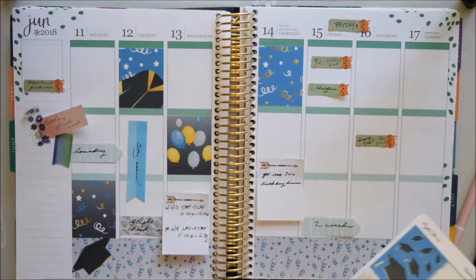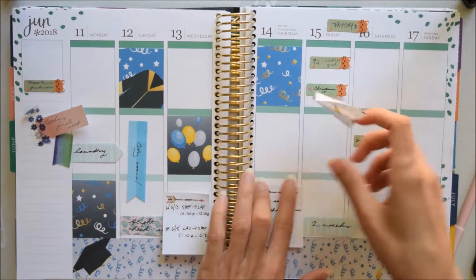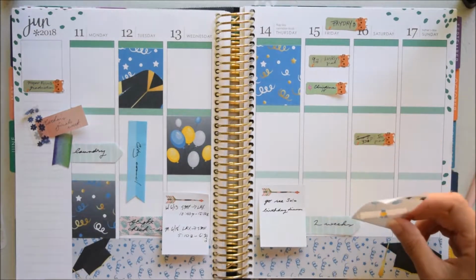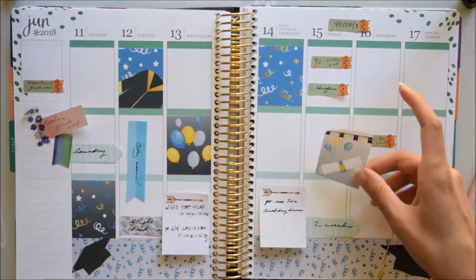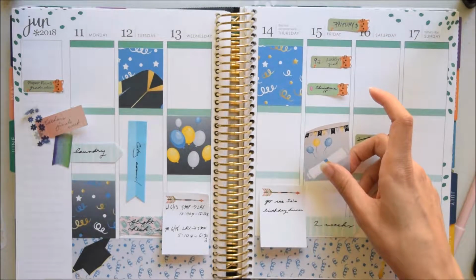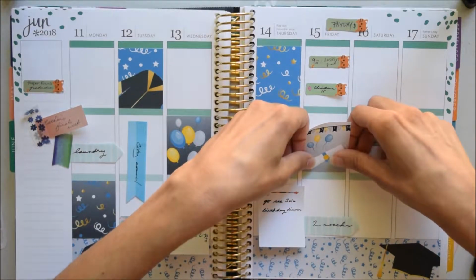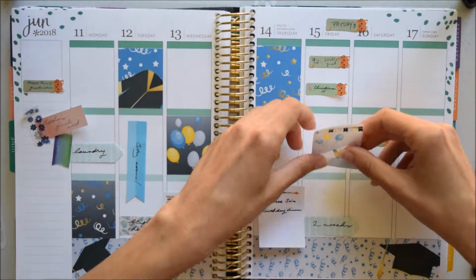I had a great time. I was sleep deprived the whole weekend, but I had a good time. And plus my birthday is in May, and I was on the semester system, so I graduated in May. So I turned 22, celebrated my birthday, and then a couple days later I graduated from college. So I'm putting this one on Friday because I feel like it's the main graduation day. And it has a little graduation banner.